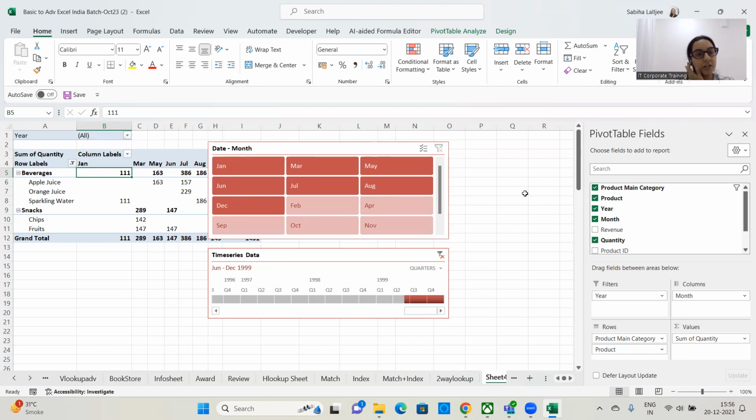Now you may ask me a question. Why would I delete my source data and only retain my pivot? That is because sometimes the source data is a very large file. It consists of a lot of data which may not be required and which may not be getting updated. So even if I delete my source data, it doesn't affect my pivot because when we create a pivot, the data which we use to create a pivot is stored temporarily, which we can keep fetching and creating our pivot. So if you delete your source data file also, your pivot remains good as it is. It does not affect your pivot in any way.